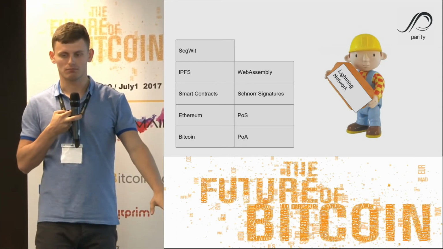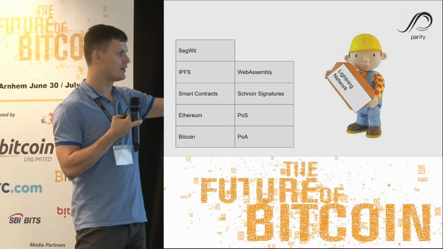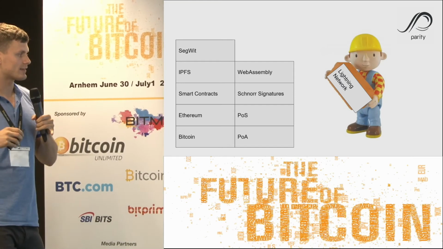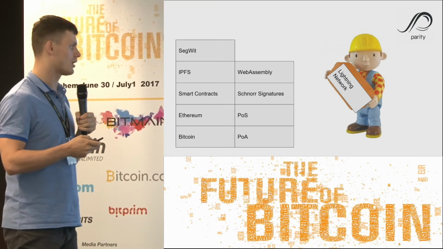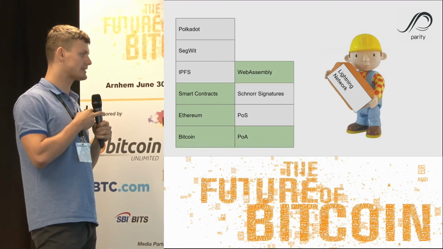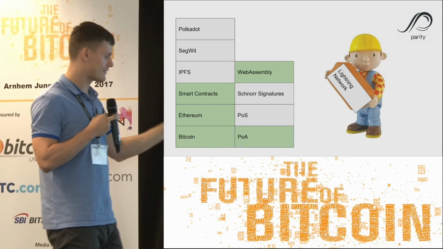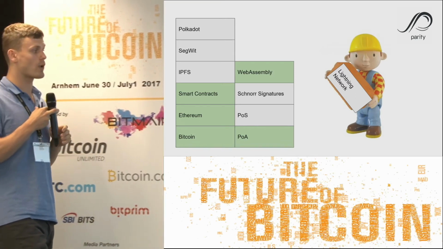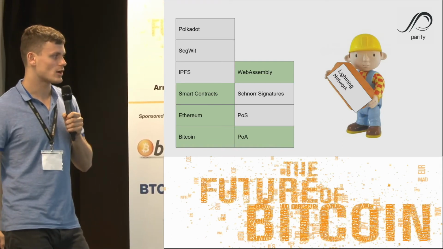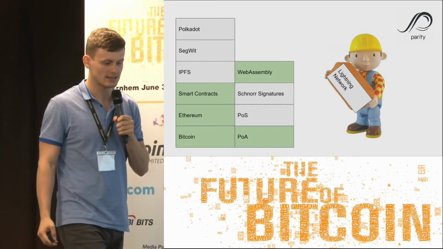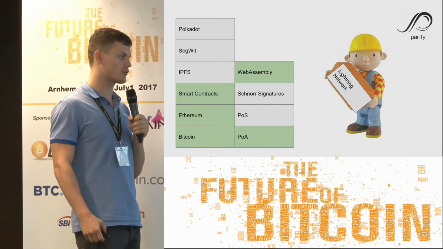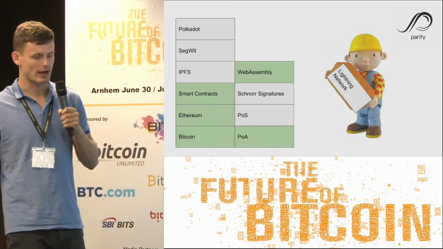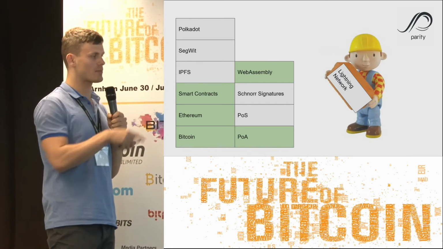So we believe that all the blocks are already here. So we in Parity Technologies are just trying to put those blocks together and create new technology out of it. The green stuff is what we have developed so far. So there's Bitcoin, Ethereum, smart contracts, proof of authority chains. We also have a WebAssembly interpreter, so it's possible to write smart contracts in any language compiled to WebAssembly, and later on these smart contracts could be run by some proof of authority Ethereum blockchain. I'll talk more about that on the next slides.